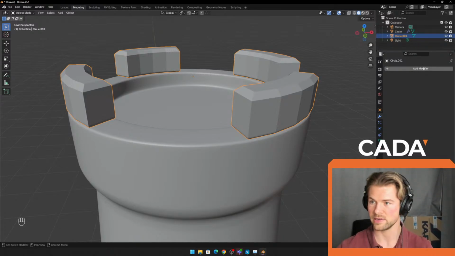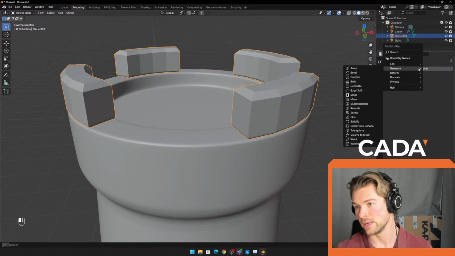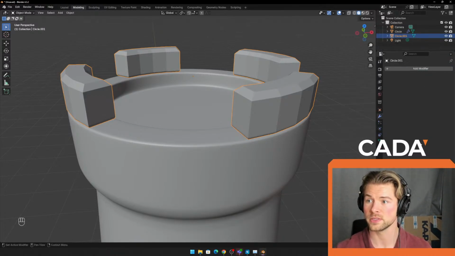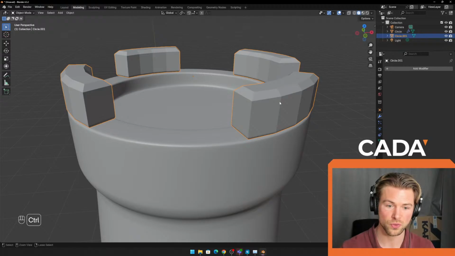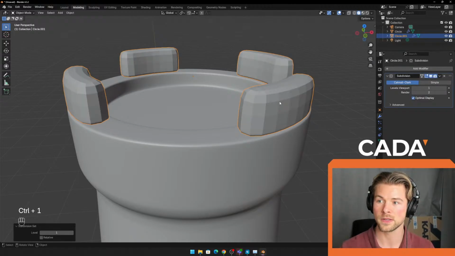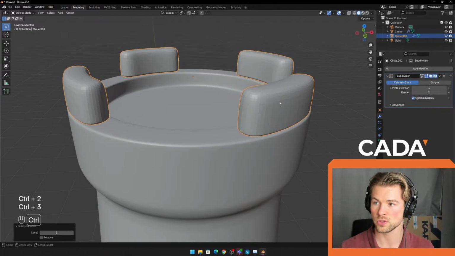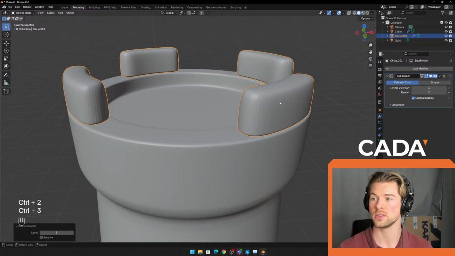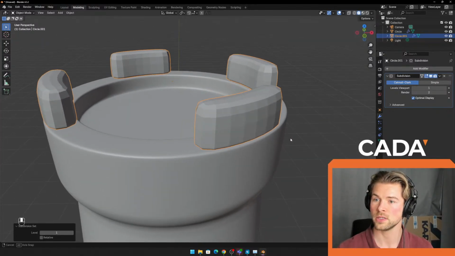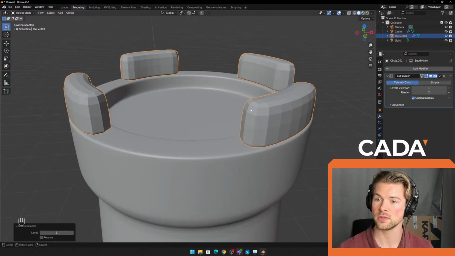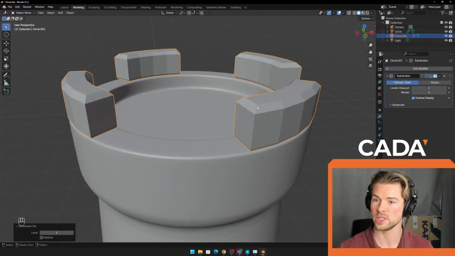Instead of going here and clicking every time, add modifier, generate subdivision surface, takes a long time. We want to optimize. There's a hotkey for this because you use it so much on everything. So Control 1 or Control 2 or Control 3, depending on how many subdivisions. Control 1 is actually enough. The problem here is now you see that it deforms the original shape we wanted. We wanted to be more jagged here.